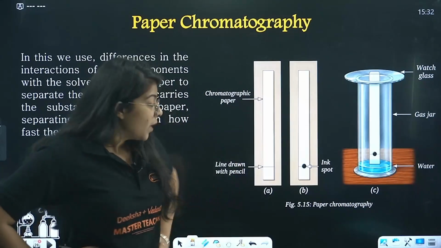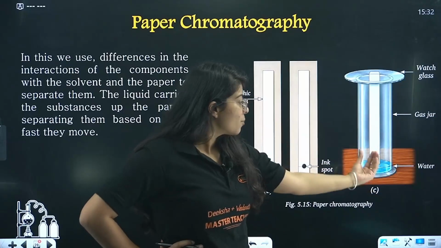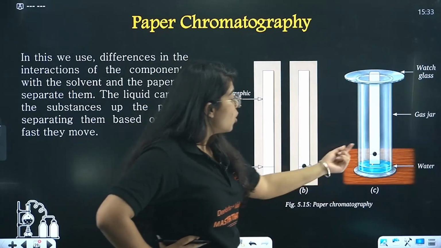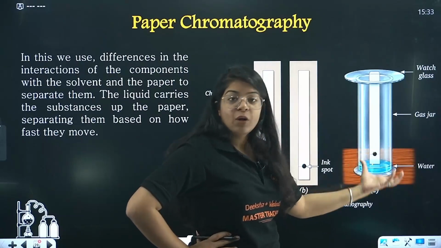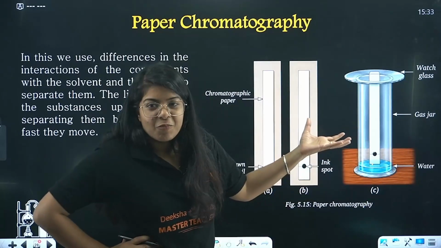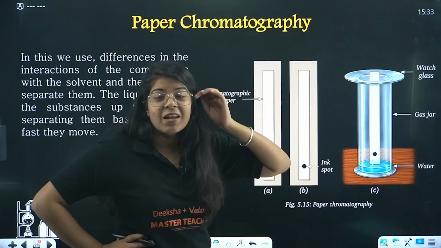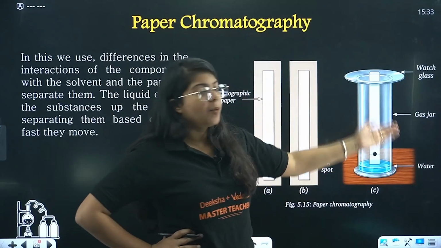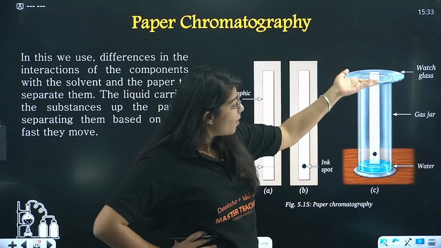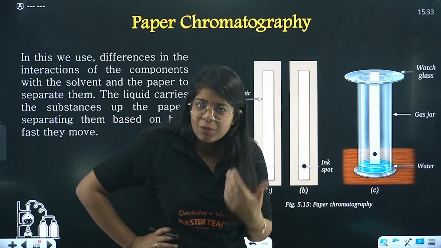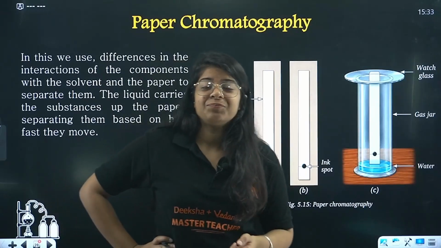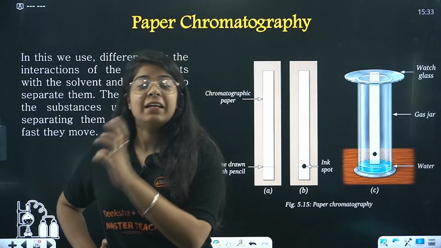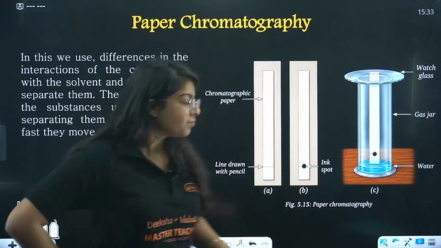Now what will happen? We know that this whole strip of paper will start getting wet. Water will start to travel upwards, right? So when it reaches this dot, the ink will also start traveling upwards. You know that, right? We have seen that somewhere. You can do it in the house very easily. The ink will also start traveling upwards, and as it reaches above and above, you will see the black pen is actually blue. It has blue color in it. So it is not just made up of black color, it is made up of blue color and indigo and other colors, right?